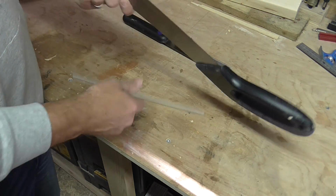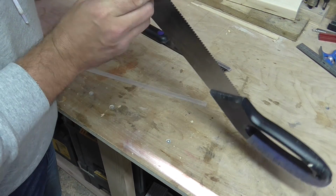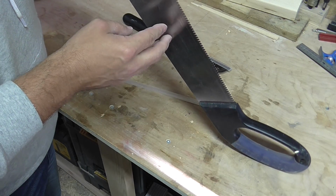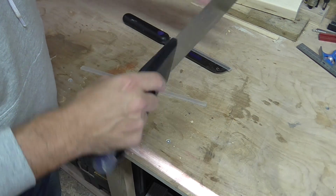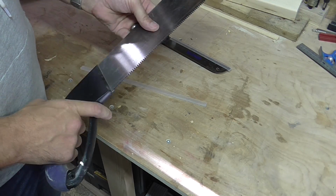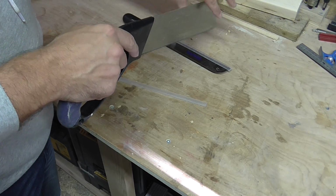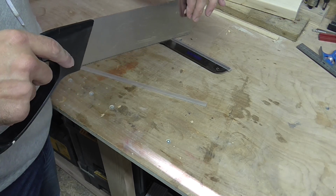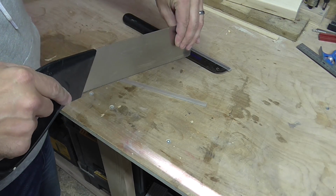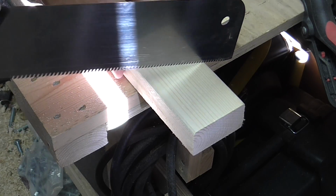The blade is a very thin kerf and the teeth don't stick out at an angle like they do on a traditional push saw, and as the name suggests, the saw cuts on the pull-in stroke as opposed to the push stroke. The theory goes that you get a straighter cut because the blade is cutting while in tension as opposed to compression, which means that the blade stays straighter and you get a straighter cut. This is just a piece of pine CLS timber.